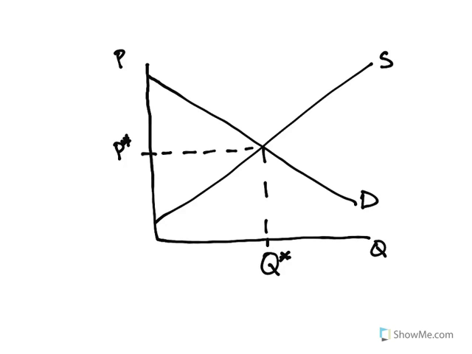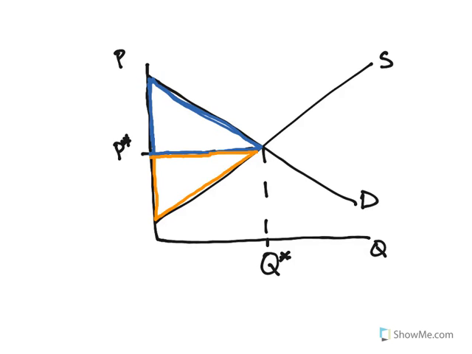We already know how to measure consumer surplus. Consumer surplus is the area beneath the demand curve and above the price that buyers pay. So that entire blue triangle represents consumer surplus if we don't interfere in the market. For producer surplus, it's the area beneath the price that sellers get and above the supply curve. So this orange triangle represents producer surplus.